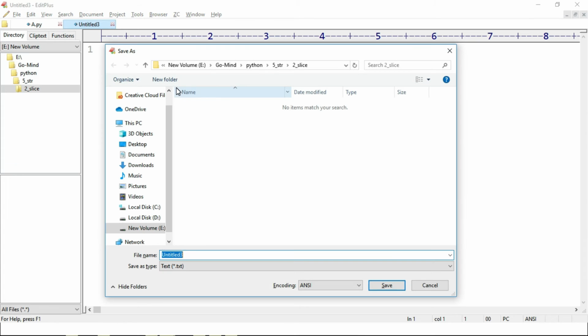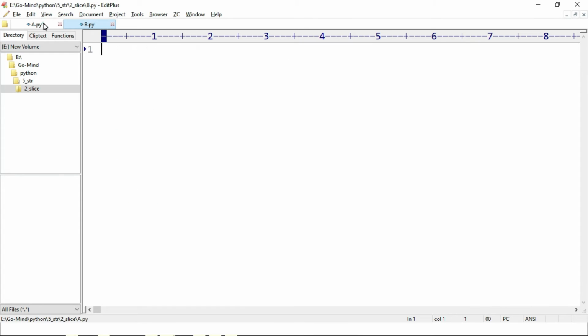New example, p.py. I will copy this string and let's print a certain range. Okay, so let's say from 3 to 10. So what should be the output? 0, 1, 2, 3, 4, 5, 6, 7, 8, 9, 10. So up to the space, we will get up to the space.